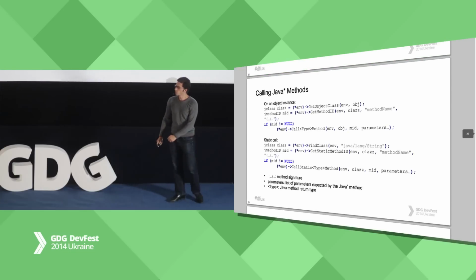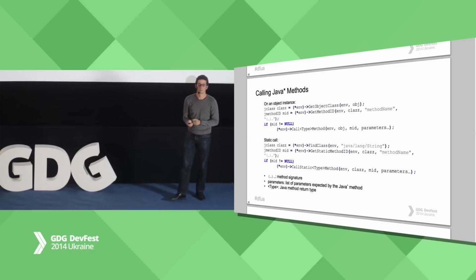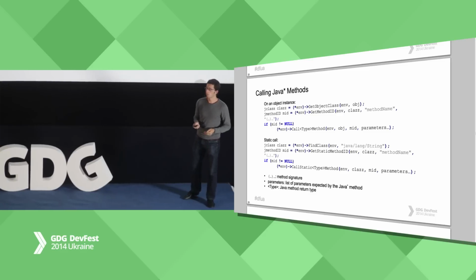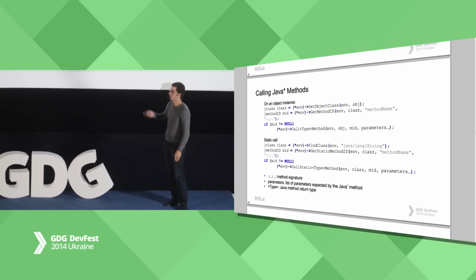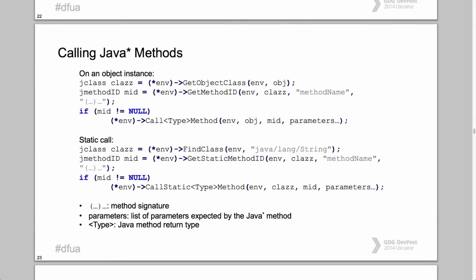On the Java methods, new string UTF is quite simple because it's a string. You use it a lot, so they put an explicit method from JNI env to do it. But overall, you can just call anything you want, as long as you're okay with writing 8 lines of code to do this. So first of all, it's like when you use reflection directly in Java. You need to specify the full package name and method you want to access, and then get access to the methods, and then finally execute it.